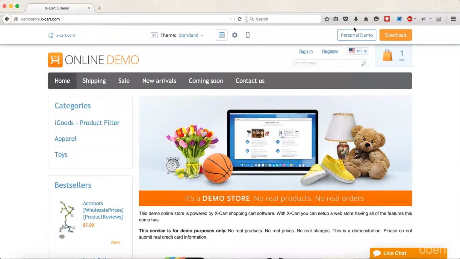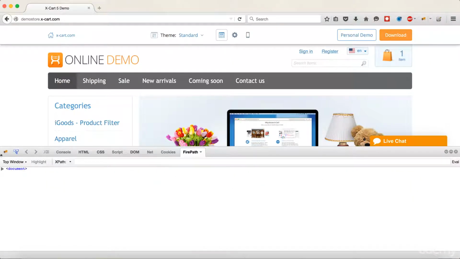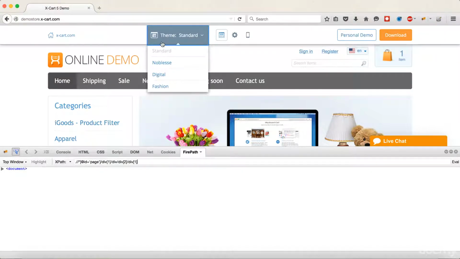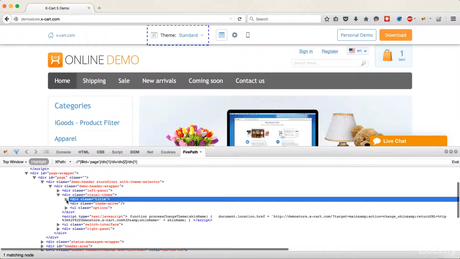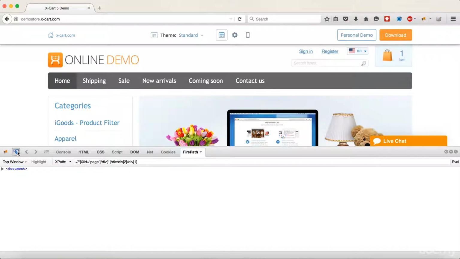So let's quickly take a look, and let me open the Firebug and let's see. In one of our tutorials we looked at this one, right? We looked at the title and we tried to find this element using the class and those kinds of things. What I wanted to show you is that we can replace these as well with our CSS selectors. So let's quickly find some ID right now and let's replace the ID.